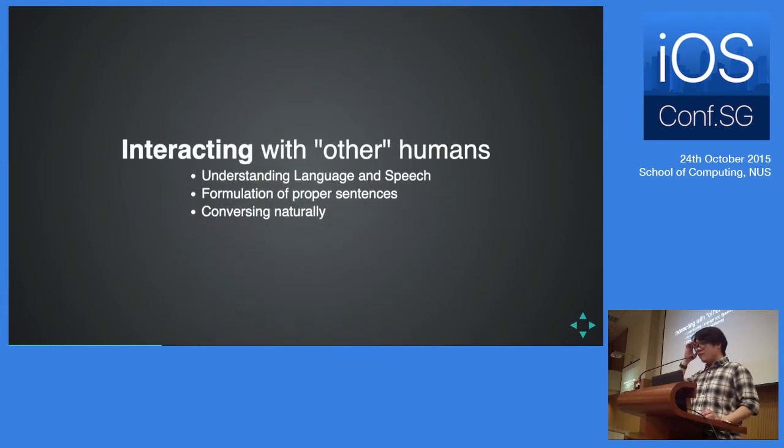The second thing we are focused on is interaction: interacting with other humans using language, understanding the context behind the language, and understanding various ways of what a sentence actually means. We also talk about speech.